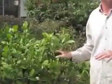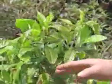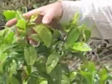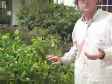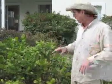This is another one that's native to Florida. It's called wild coffee. It's not related to the Coffea arabica, which is the coffee plant that we all enjoy in the morning. This is Psychotria nervosa. So you'd almost think it's related to coffee, with nervosa as the species. But this is another native. It can be kept as a shrub. It does tend to run away. It likes to reproduce underground. I don't think it uses rhizomes, but it does reproduce underground.